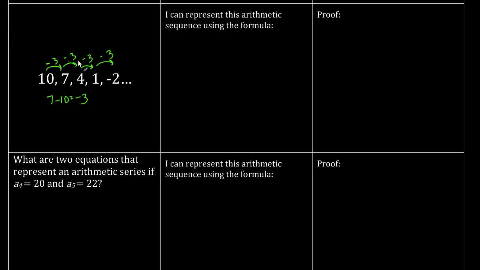If we're trying to figure out what happens going this way, we do the inverse of what we are trying to get this way. What if we did this one, 4 minus 7, and we're going this way, so to speak. So it's negative 3. And what if we did this one, negative 2 minus 1, which is negative 3. So we start off at 10, and we keep taking away 3, n minus 1 times. And then y'all know how to show proof.